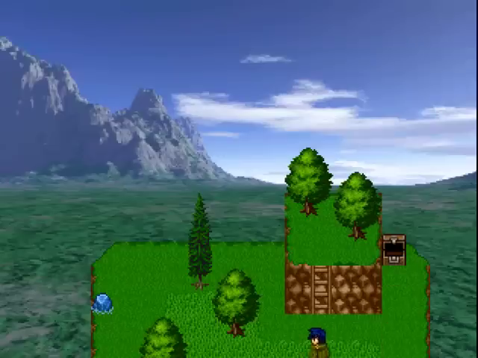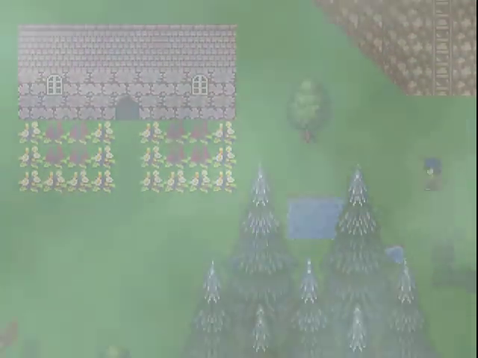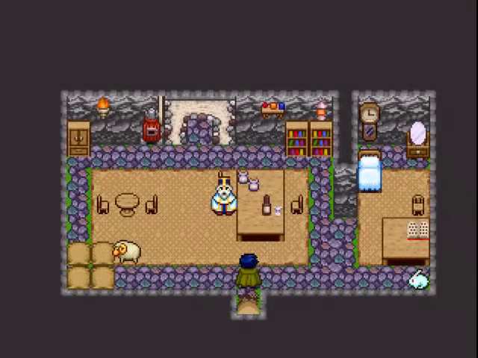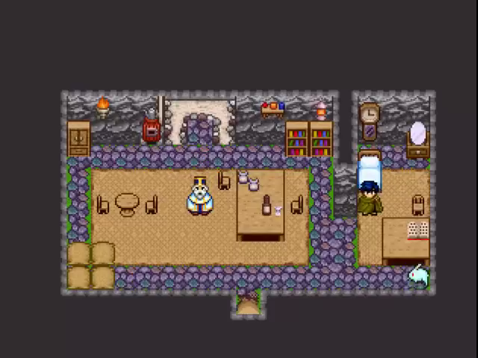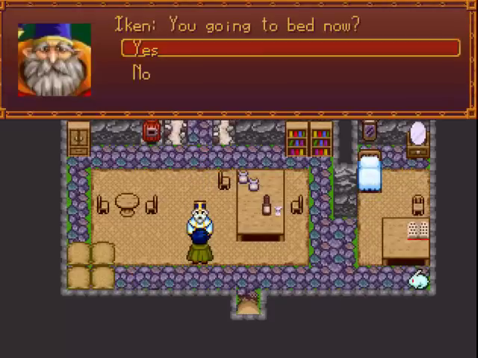Alright, so we got that, but I gotta figure this out. I thought I was supposed to interact with the bed, and then I would go to sleep. Let's try it again. Maybe the thing is broken? Do I have to... No, that's not it. What the hell? Oh! I had to talk to him. I need his permission to go to bed.